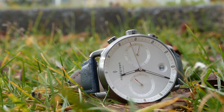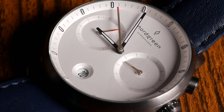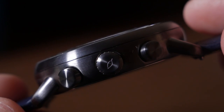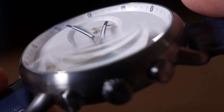You know, when I first looked at this watch, the thing I thought of is it kind of reminds me of a smartwatch. It's very futuristic looking, hyper modern. But I think the reason it reminds me of a smartwatch is not because this watch is copying smartwatches, but because smartwatches and computer technology and user interfaces have been so influenced by Scandinavian design. You see this really clean, modern, minimalist design in a lot of computer interfaces, and that's coming out of the Scandinavian design that this watch's heritage is based on.